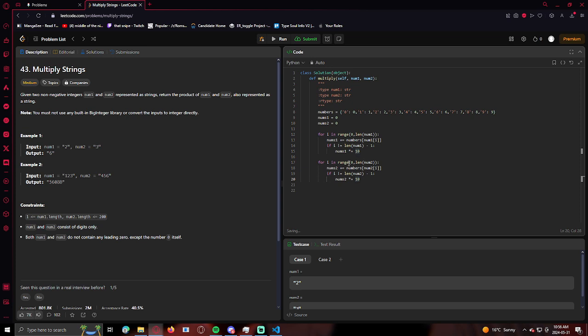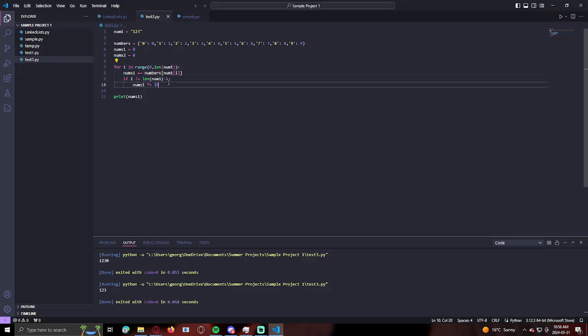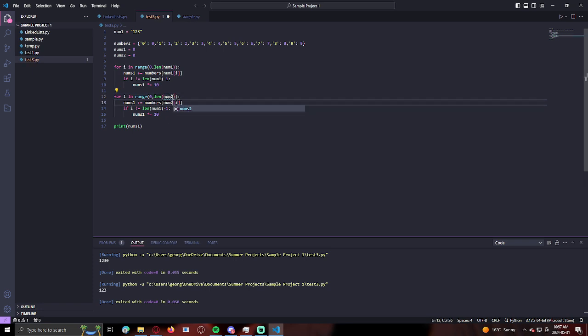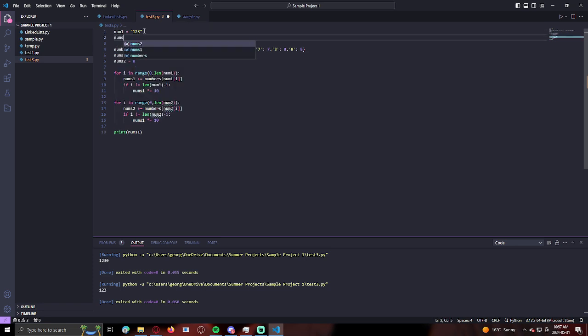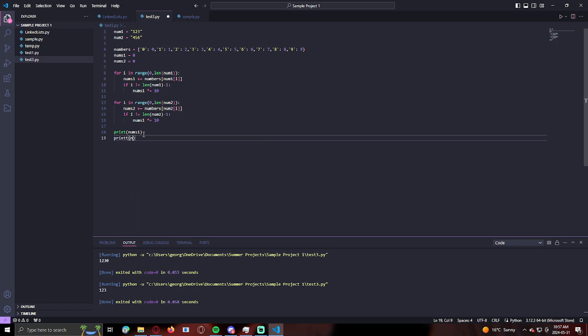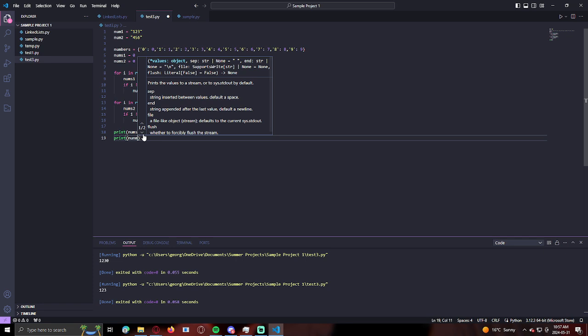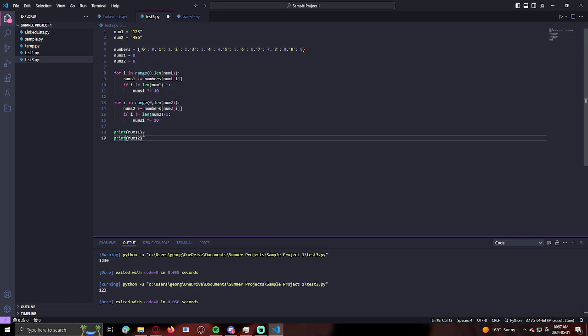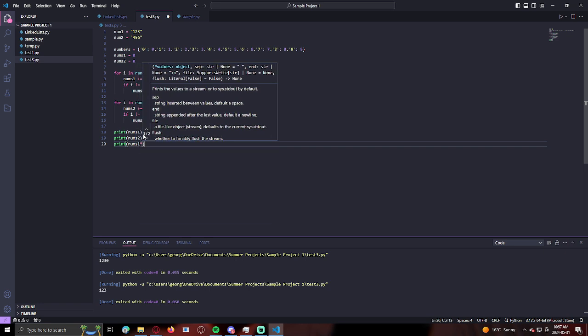Now we have two things, one for nums1 and one for nums2, and then I'm gonna say num2 equals 4, 5, 6. So print nums1, print nums2, print nums1 times nums2.